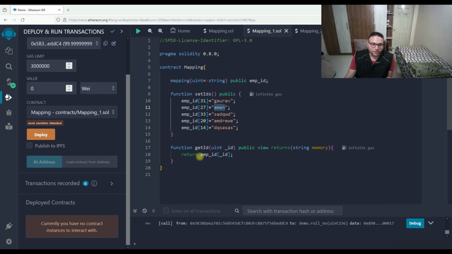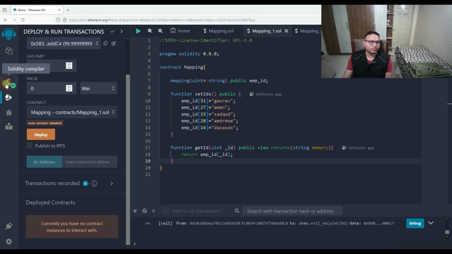Now the next function is where we can retrieve something, which we call getID. Over here we simply have to put the id value which we have defined, and we'll get that output. So this will return the value, and automatically we get the output accordingly. In the return, whatever values are defined over here get written, and that was the reason we are returning the value in a memory format.